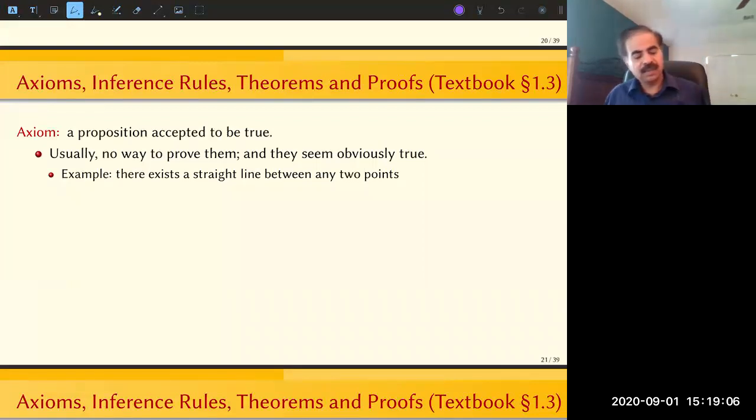So for instance, we could say, hey, if you have 2 points in space, you can draw a straight line through them, right? If somebody asks you to prove it, then it's really not clear how you would start, right? Where would you start? What does it even mean to prove it, right? So instead what we do is that we say, okay, some of these things seem self-evident, so let's just assume that they are true and then try to prove other things on the basis of these assumptions, okay?